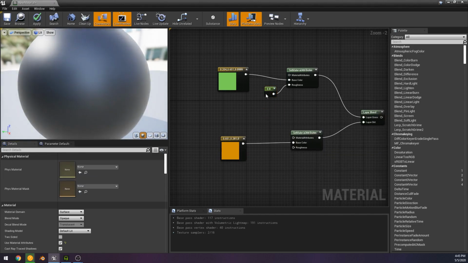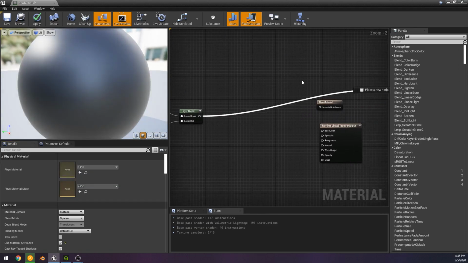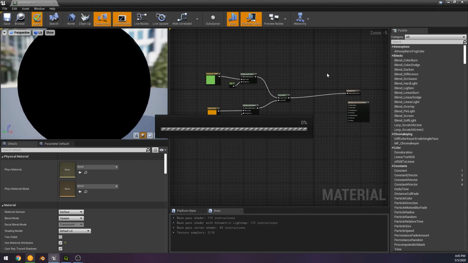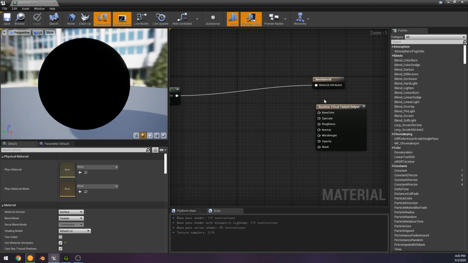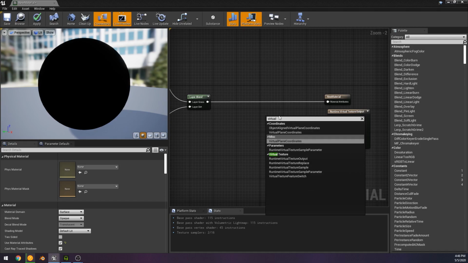I'm sorry. All right, now this is where the virtual texturing stuff comes in. Not only are we going to sample the texture, but we're also going to then write to it. So what we're going to need is a virtual texture node, and that's what I'm adding here. Basically this is going to tell it what to do when it is a virtual texture, and what to do when it isn't. It's a weird thing. You can read more about it in the docs, but this is just the basic setup right here.